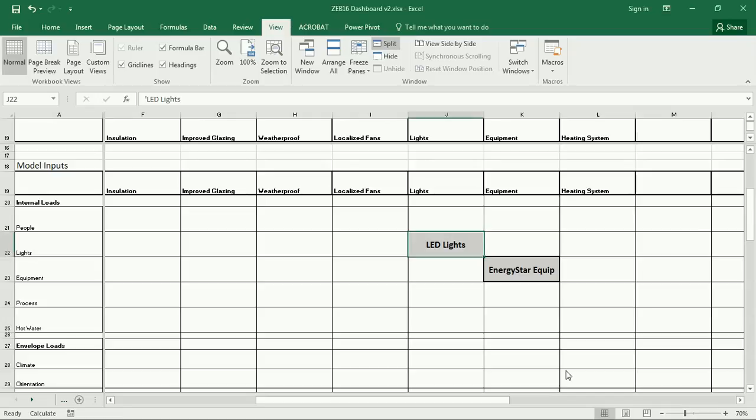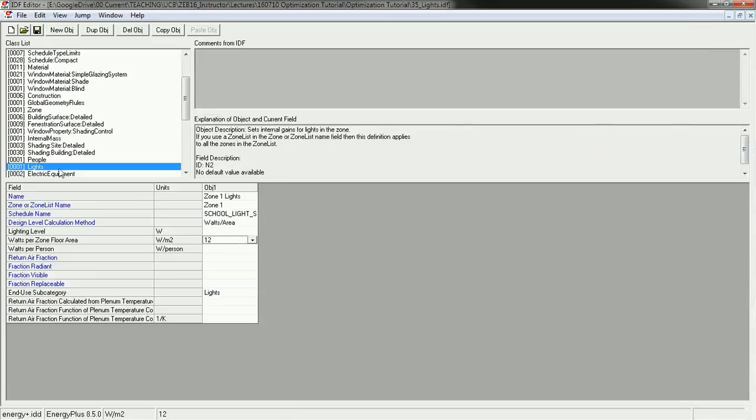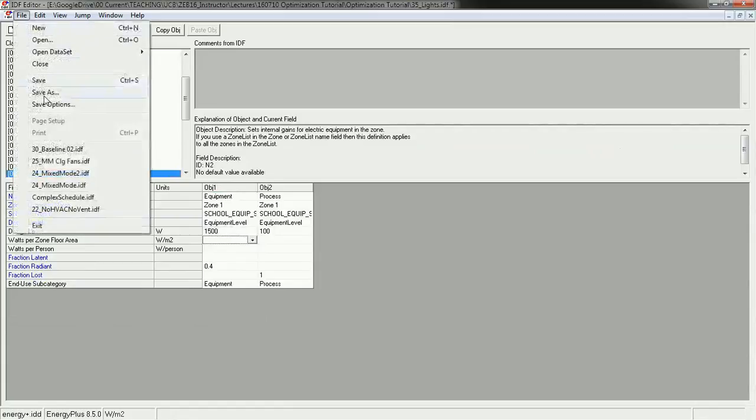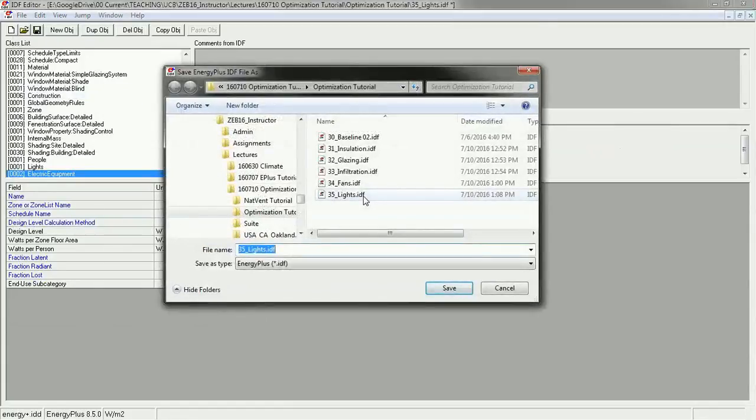Then the next one is equipment. I'm going to use energy efficient equipment in here, so instead of 2000 watts I'm going to change this down to 1500 watts, and I will save this as 36 equipment.